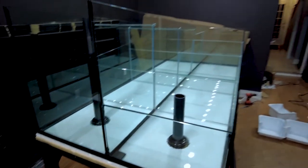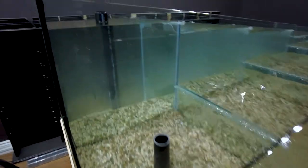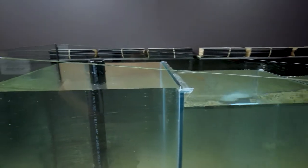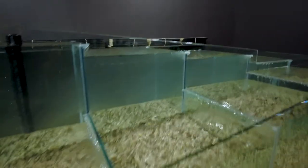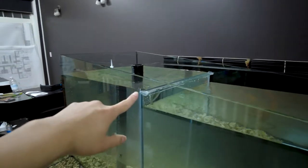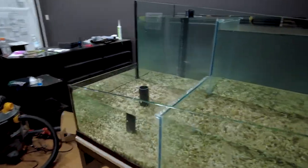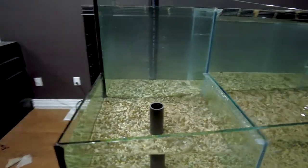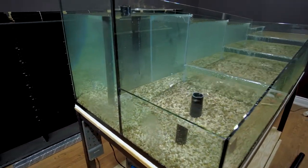So be right back. All right, you guys, check it out. We got our waterfall cascade tank going and working. The top of the flow starts there and works its way all the way down here. We did fill it with cold water just because we didn't need immediate usage of this tank. So in the next week or so, it's just gonna hit room temperature anyways.